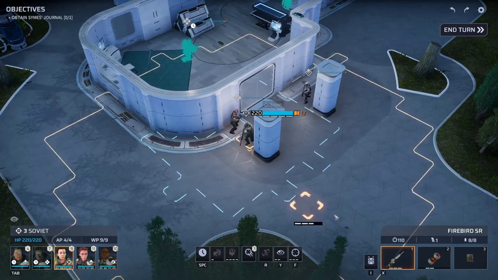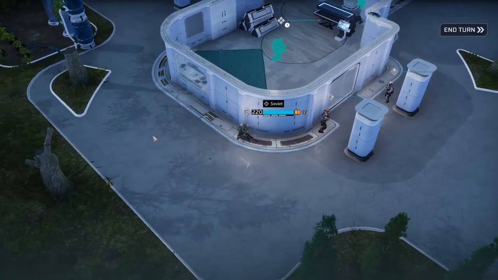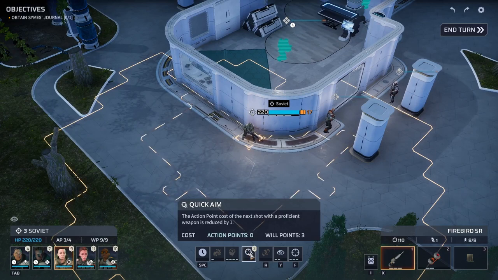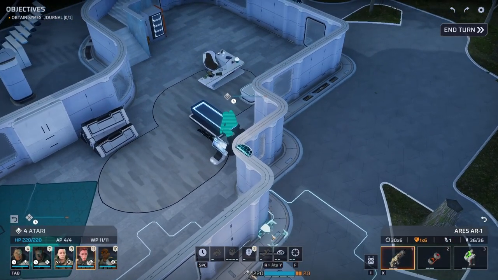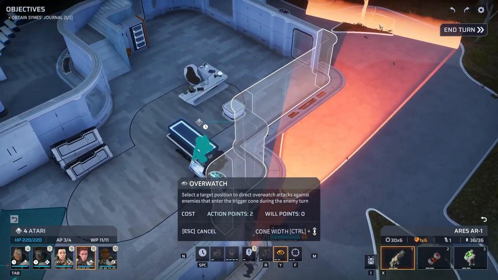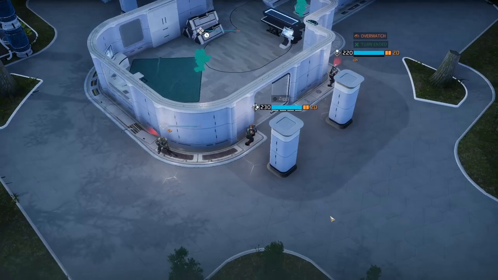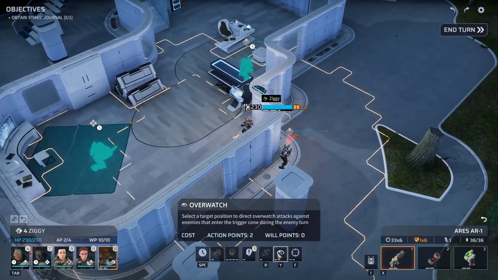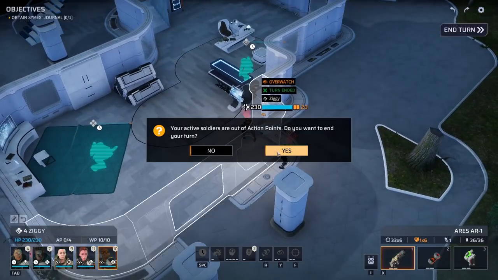Now, you, Soviet. What gun have you got, Soviet? A Firebird SR. So, the cost of the next shot with a professional weapon is reduced by one. Interesting. Let us overwatch you here. Area covered. And you, let's get you in here. Let's do this. And then overwatch you, maybe over here. Nothing's getting past me. Okay.